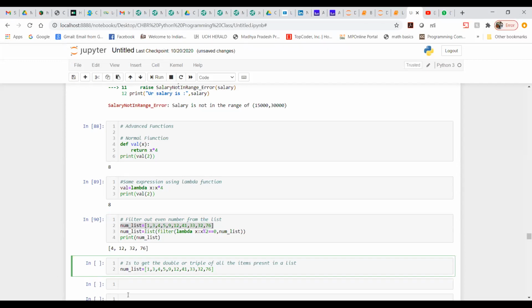And I have to just code the same thing for map. So now I want my new list, which contains the double of everything.